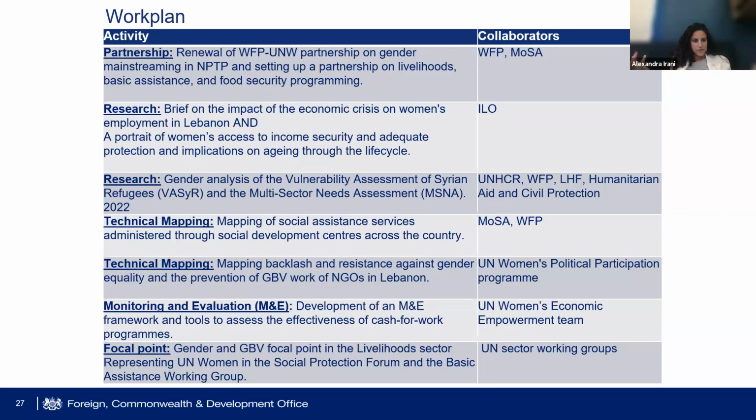We also have a technical mapping requested by the Ministry of Social Affairs to map all of the social assistance and public and social programs and complementarity with programs. They're working on a development of an M&E framework for Cash for Work program, and finally acting as a focal point for gender and GBV in the livelihood sectors. So we see that they are able to put on many hats, from partnerships, research, acting as focal points.